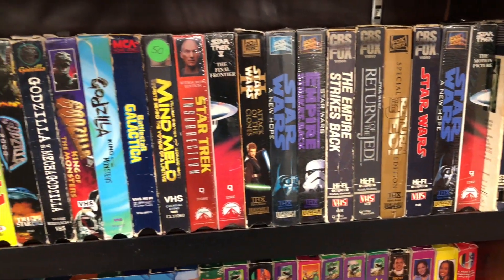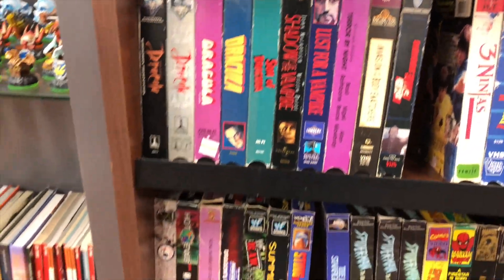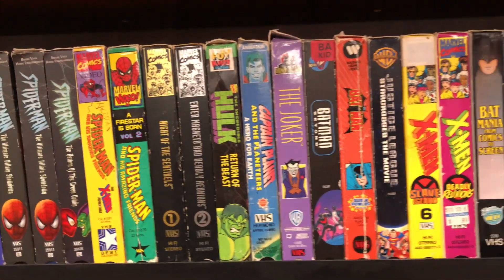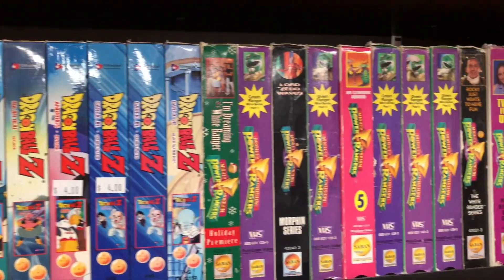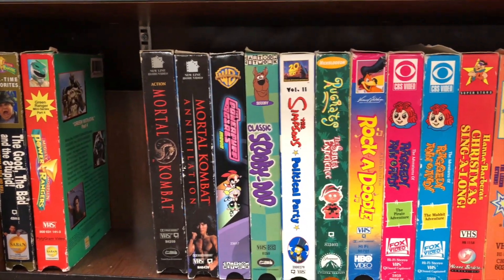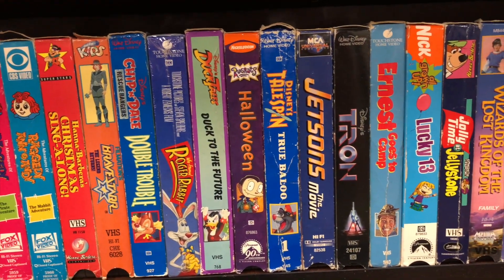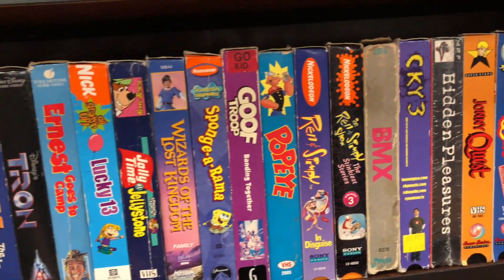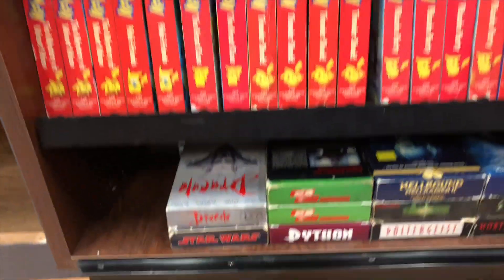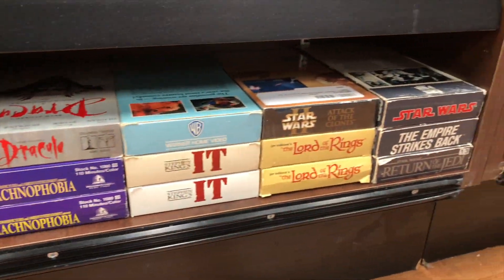Down here we have some Star Wars, Star Trek, Godzilla, and then some Kung Fu movies. That's the end of the horror. Down here we got a couple N64 ones, some wrestling, then superhero type stuff, cartoons, Dragon Ball Z, Power Rangers, and Mortal Kombat ones. Then we have a lot of the old school cartoon stuff we try to carry here - not a lot of Disney movies like Lion King, more just cool cartoons from the 80s and 90s. Pokemon stuff down here. On the very bottom are doubles of other movies from the horror section mainly.